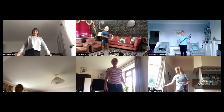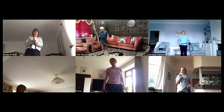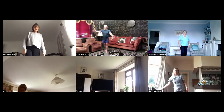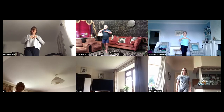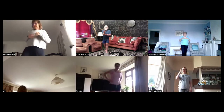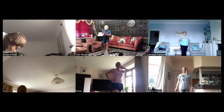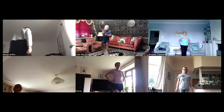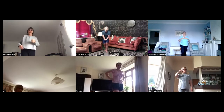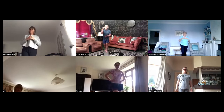Looking good. Okay. Let's put the band down for a second. Back onto the beam. To the rear. Hands onto our sternum. We're going to do 7 dips, and we're going to dip down a little bit more each one. On the 7th one, we'll be staying down there. So you start off nice and high and gradually go down each time. Don't go all the way down and come back up again. Gradual decrease.